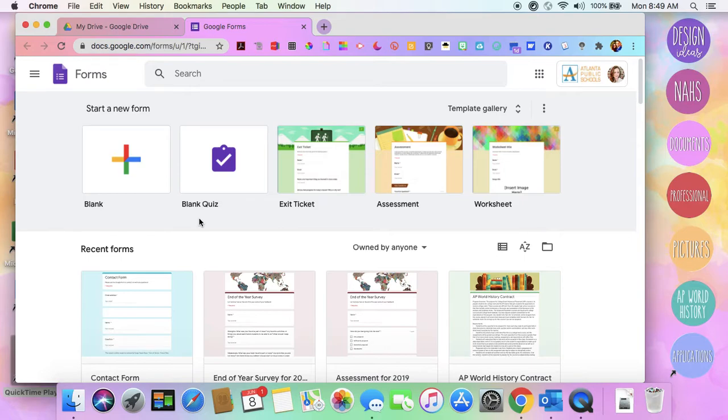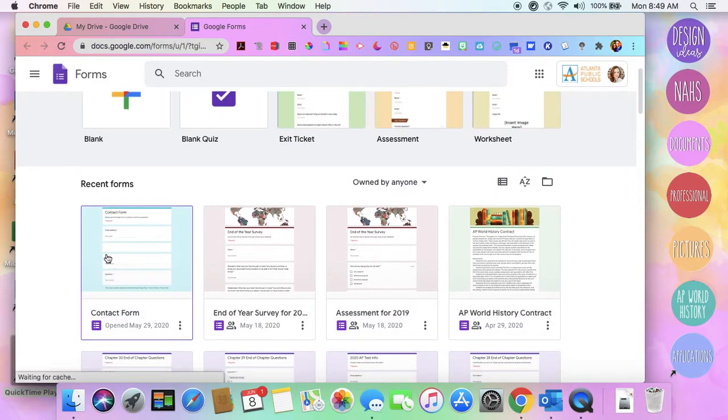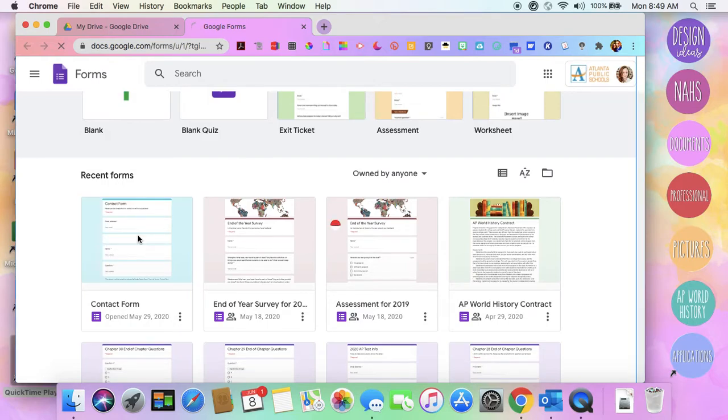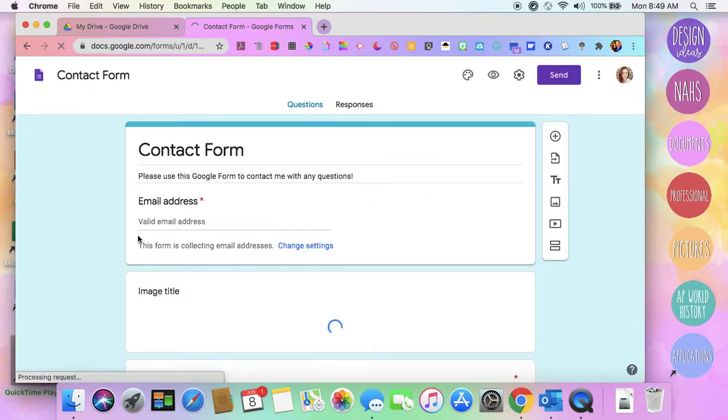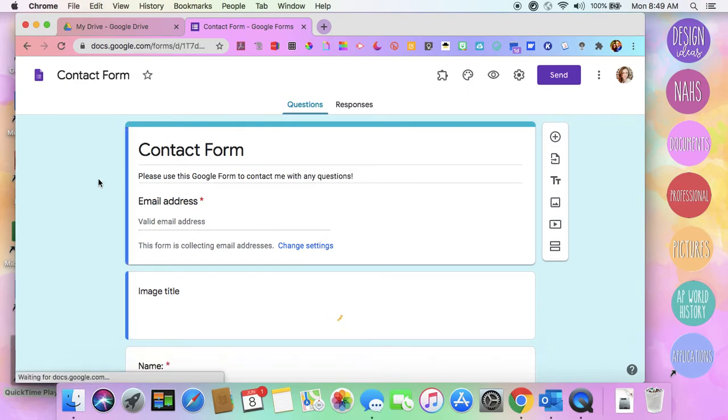How much easier would it be if I simply had people fill out a form with their email, their contact information, any information they want me to have about their student, things like that. And it will automatically populate for me. I'm going to give you one quick example here. I don't think there's a whole lot in the contact form.